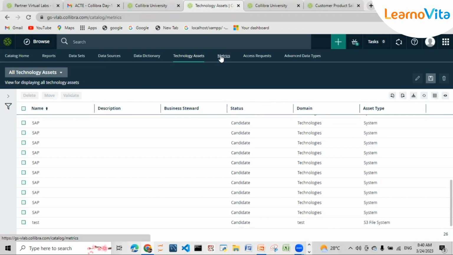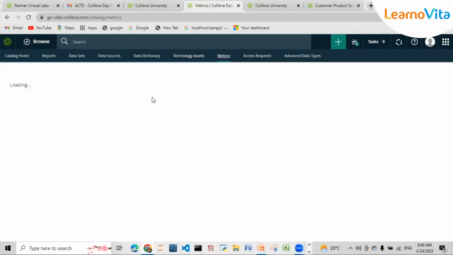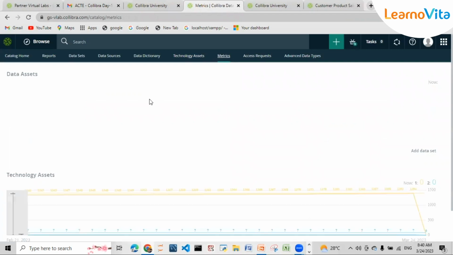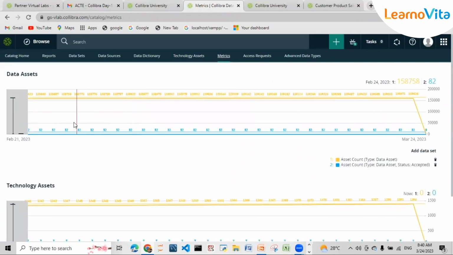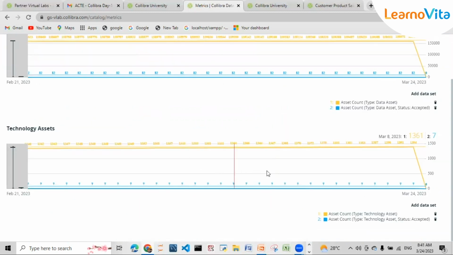So metrics. Like business asset metrics for the data assets and technology assets, how many assets have been registered and how many are in status accepted. It will be shown in orange color so that people know. So this much data is there, but only this much trustworthy data is in our DGC, so that they can plan accordingly. They can see in which domain the data count is large, and likewise. Technology assets are the same for functionality: how many have been registered and how many have been accepted.